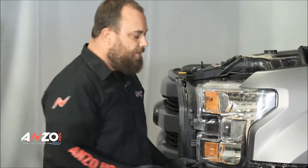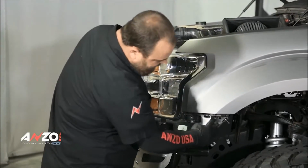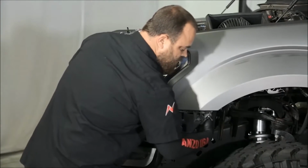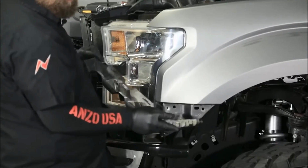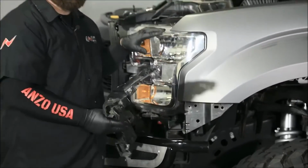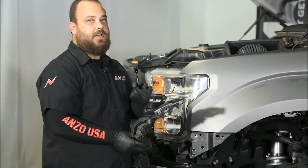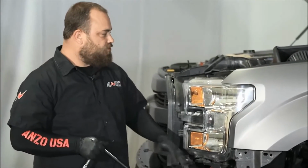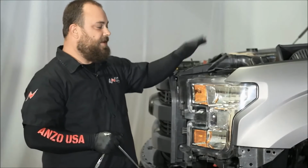Okay, so now what we have is this, and it's fairly loose, but there's a clip right here. If you reach in from the back side, you can release it by pushing down the top and bottom tabs right here. To remove your lights from the vehicle, you can get them out without removing this, but it's a lot easier if you just remove this piece. Okay, so we've removed the bottom trim, and now all we have to do is remove the headlight. This is very easy now.